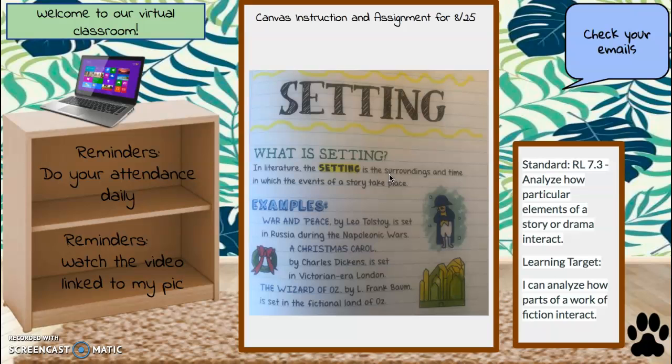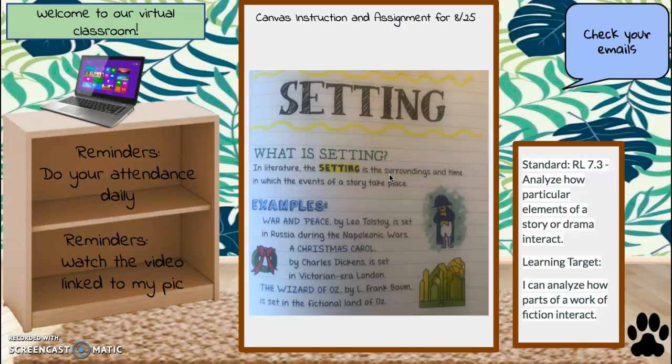What if the time was different? What if this story took place in our current year? How would it be different? So what I want you to understand is setting, characters, plot, and theme, they all interact to develop that story. And depending on if things were different, they could send a different message. So let's go ahead and get started talking about these different elements.